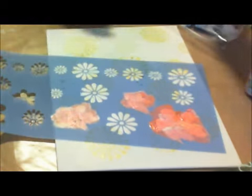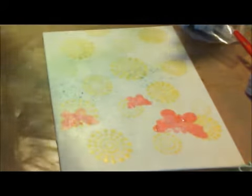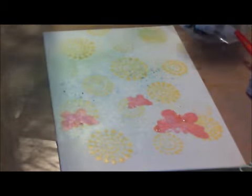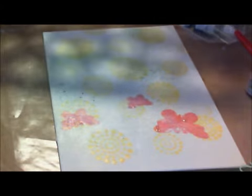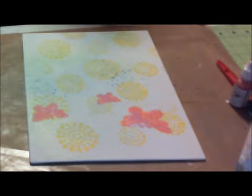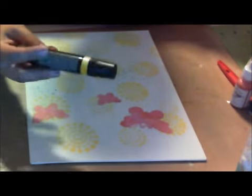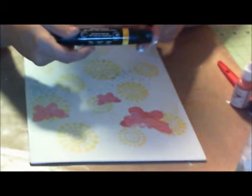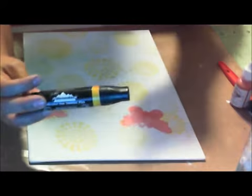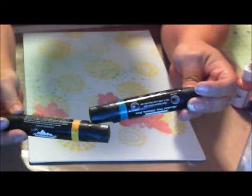Okay. There's some butterflies. Now that it's all dry, what I did with these pens from Tim Holtz Ranger is I put my alcohol inks in it, and then I went over the alcohol inks so I could see what color. So now I have a pink and a blue.